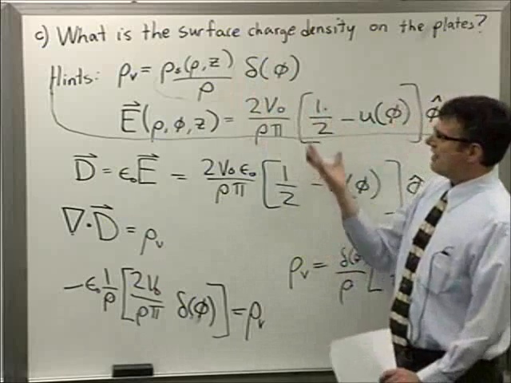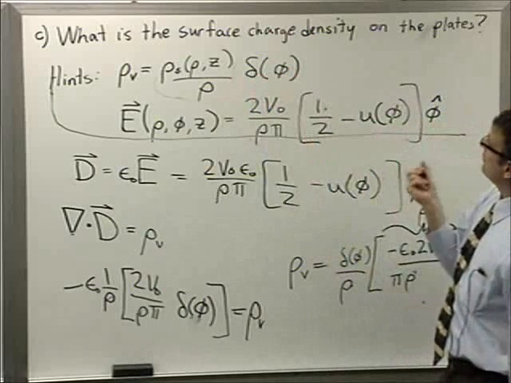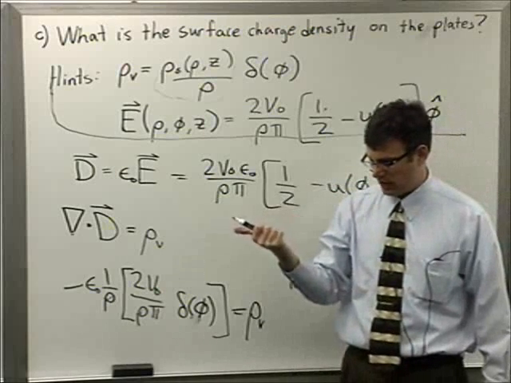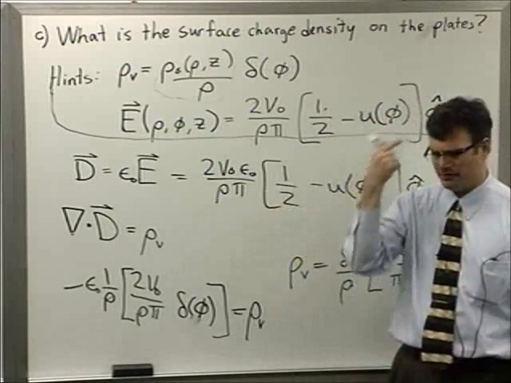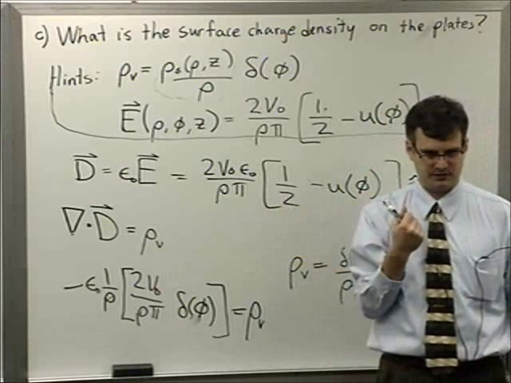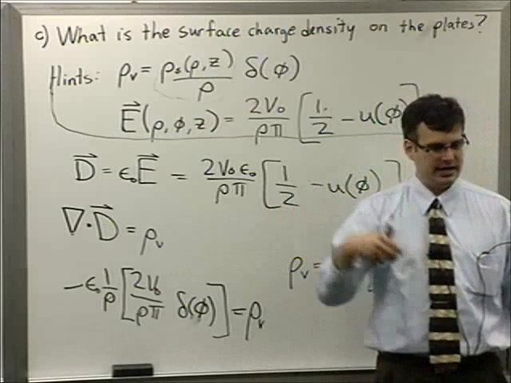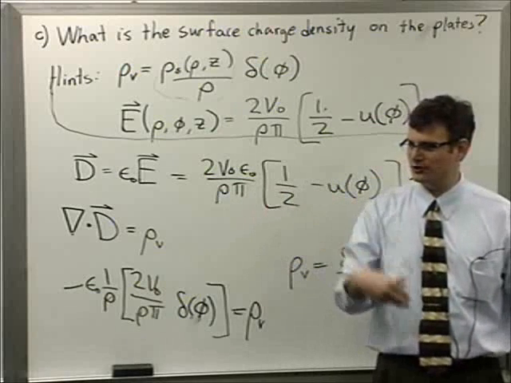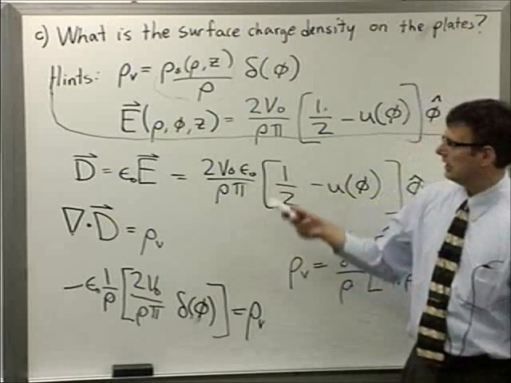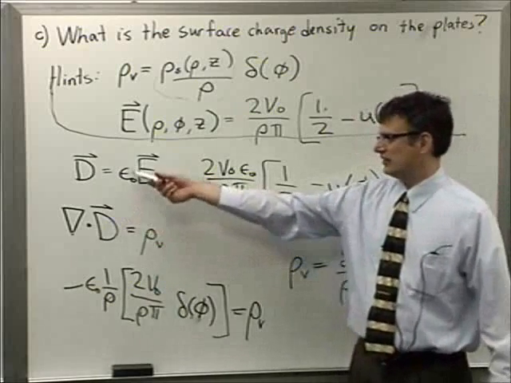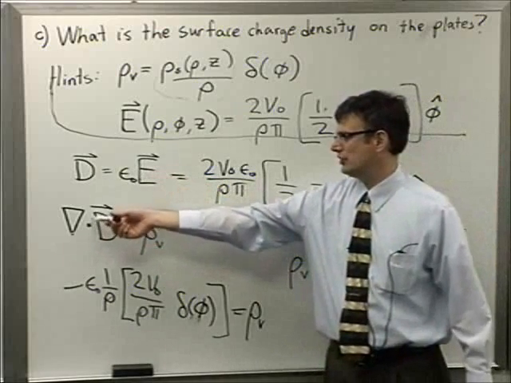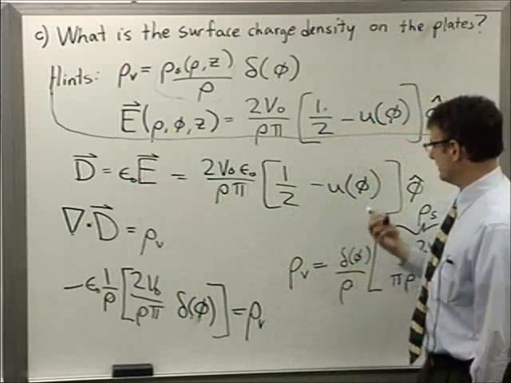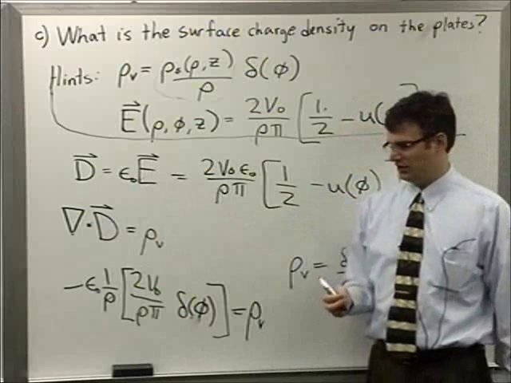So I know that if I get a problem like this, what is the surface charge density on the plates? I know field. I'm being asked for charge density, so immediately think the divergence theorem, because that's what that tells us. It says we know the field, we want the charge. It's the opposite of Coulomb's law, which says we know the charge, we want the field. And so I'm going to have to apply the divergence theorem, which says if I take the divergence of epsilon naught times E field, I will get something that's going to be equal to my volume charge density.